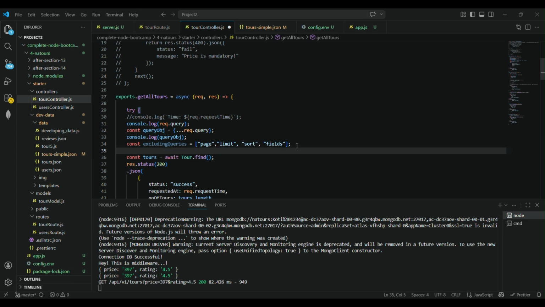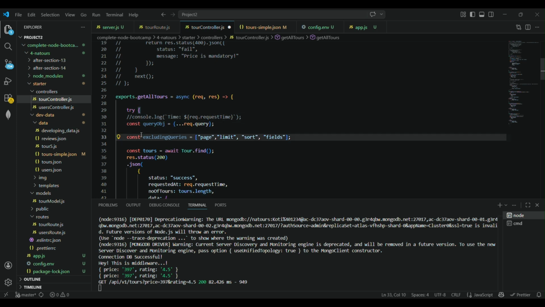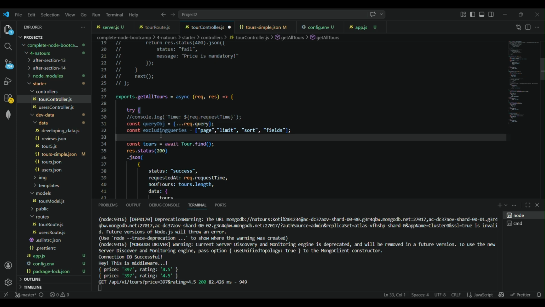So now let me remove these console statements. Now let us delete these variables if they are included in the query, and then perform our get request. So let me perform excluding queries.